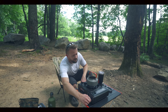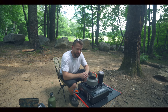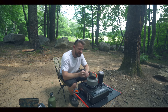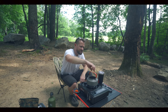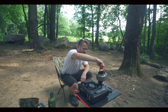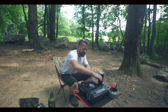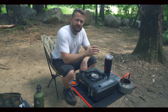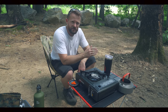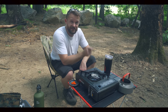That coffee is done. And this is cowboy coffee. What you do is heat up some water, put your grounds in, boil it for about 5 minutes, then let it sit for a few minutes, and throw in some cold water. What the cold water does is take all the coffee grounds and force them to the bottom of the pot or the kettle. Then you can dump out just pure, very smooth coffee. Now, some people think that this is going to tear your guts up, and that's actually not true.